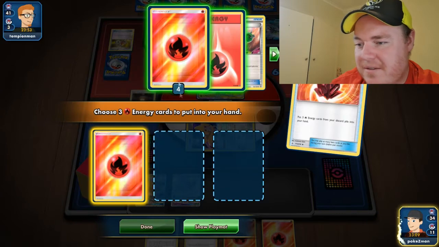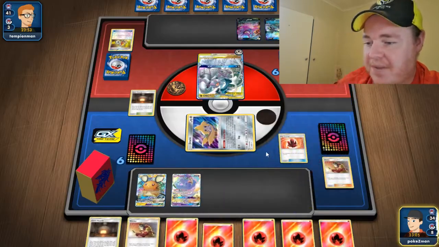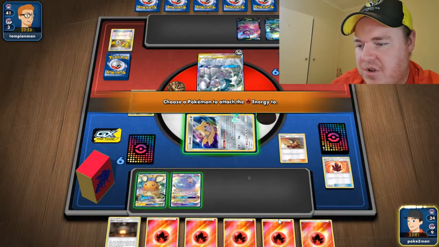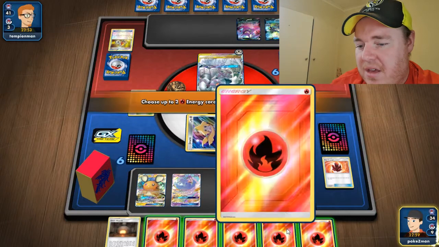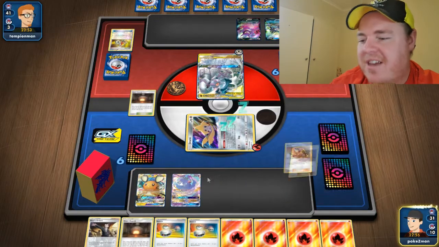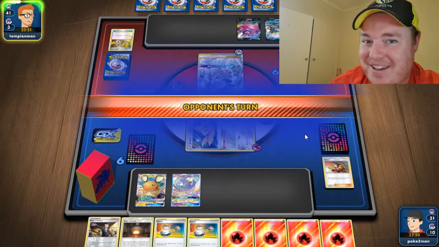What I'm going to do here is something a little bit crazy, but I'm actually going to Welder onto Jirachi. Because worst comes to worst, then I have an energy on Jirachi to retreat with. And at least I get 3 cards, because we're just drawing blanks here, and we are continuing to draw blanks. Sometimes this is what this deck can do.